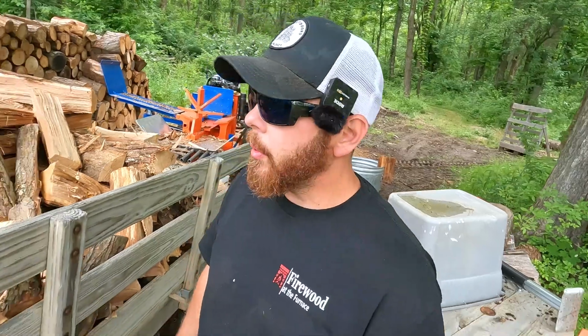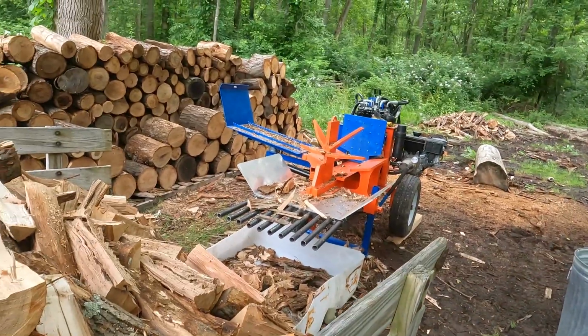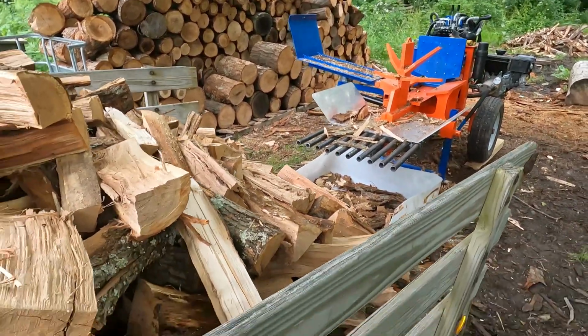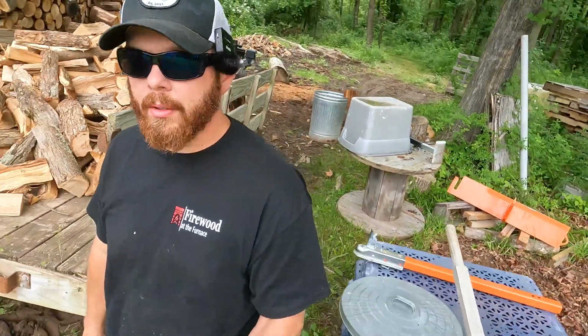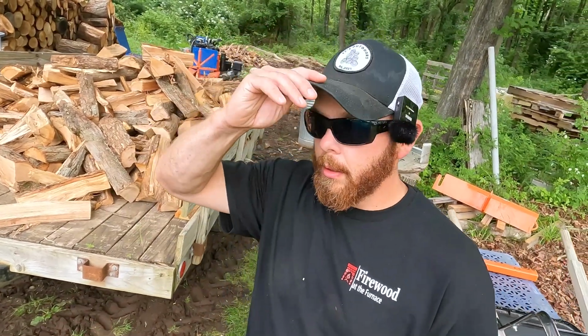But either way, pretty good dent in the pile. I mean, already it's maybe half of that first row. It's pretty good, and not very much time, 20 minutes or so. And that's a lot of monkeying around, moving cameras and things like that, and moving the trailer in and out and trying to get that figured out.